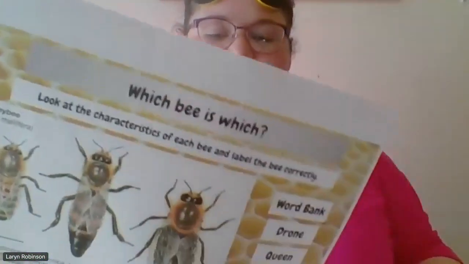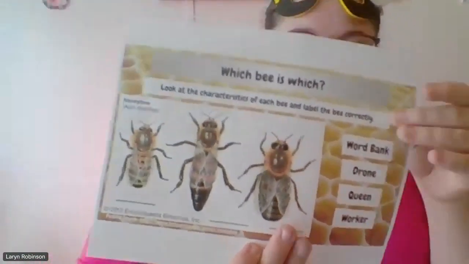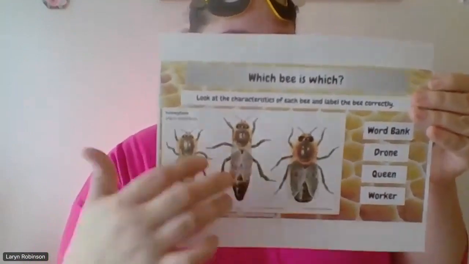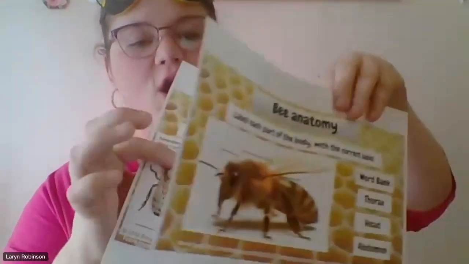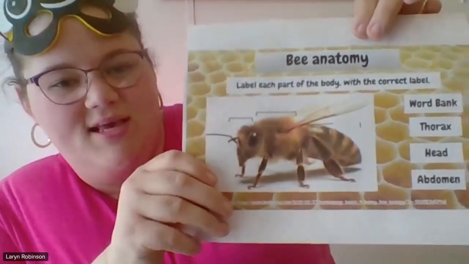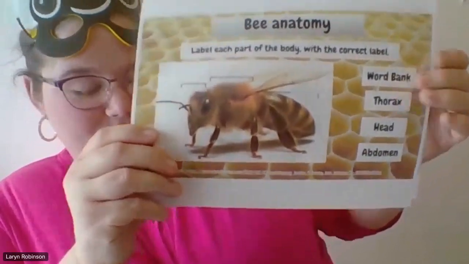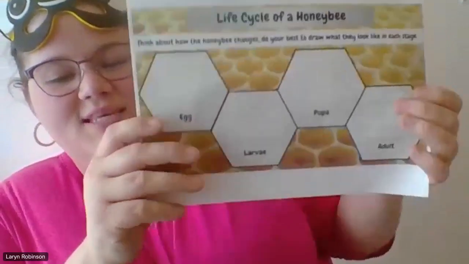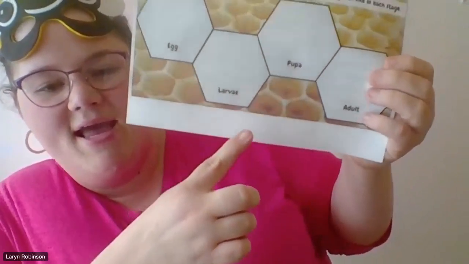So today, for your work, I would like for you to really go back and look at the YouTube videos, just because they are kind of exciting and they kind of help you visualize it. But you're going to be doing 3 things. You're going to label which type of bee there is within Canvas. So you got 3 bees. You're going to draw, either type it in down here or write it in. You're going to label each part of the bee, and you can do that with the song that I just taught you. And then you're going to draw, and I can't wait to see your drawings of each one of these. But you have egg, larva, pupa, and adult bee.